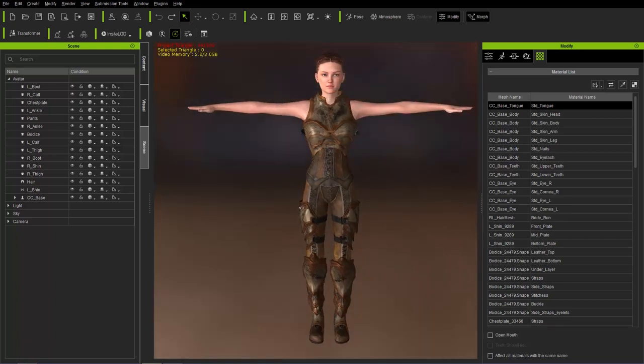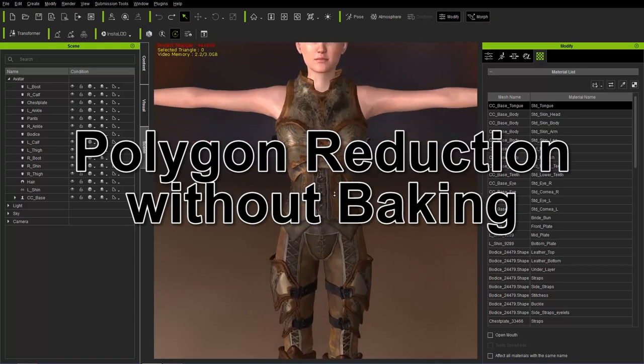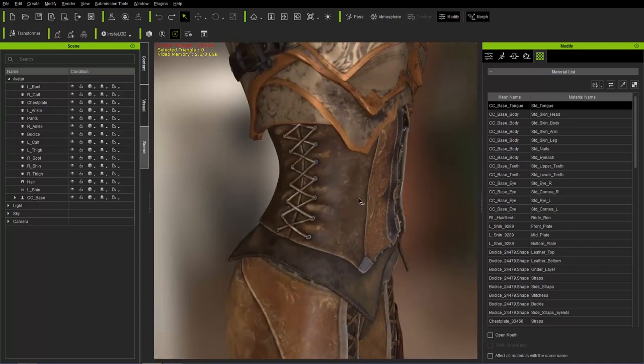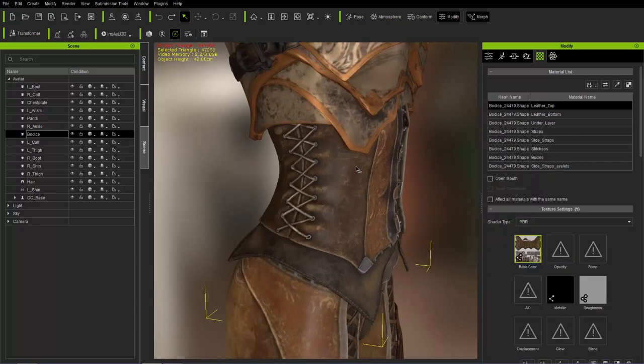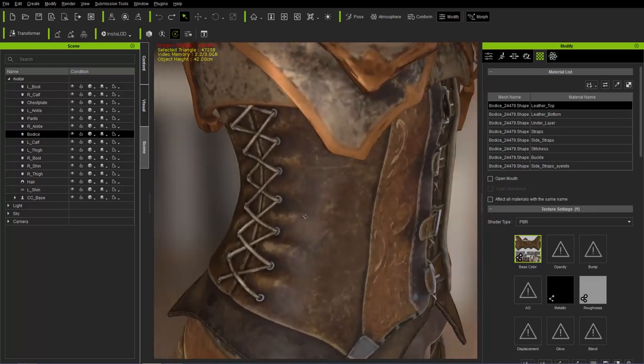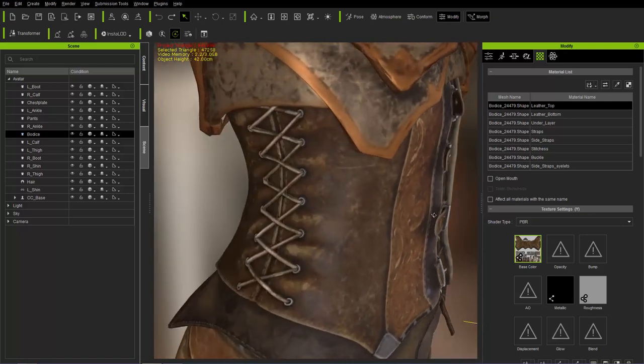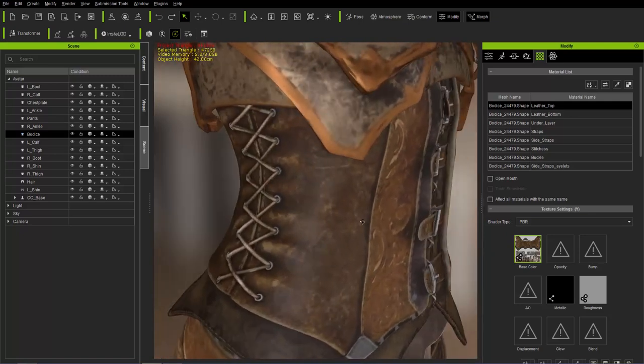Let's go ahead and take a look at this character we're using right now. We're going to be taking a look at this little midsection corset or bodice, whatever it's called. This item right here. You can see if we zoom in, some fairly nice details on the stitching on the side, as well as the buckles. The buckles have significant detail on them. This little strap coming out like that.